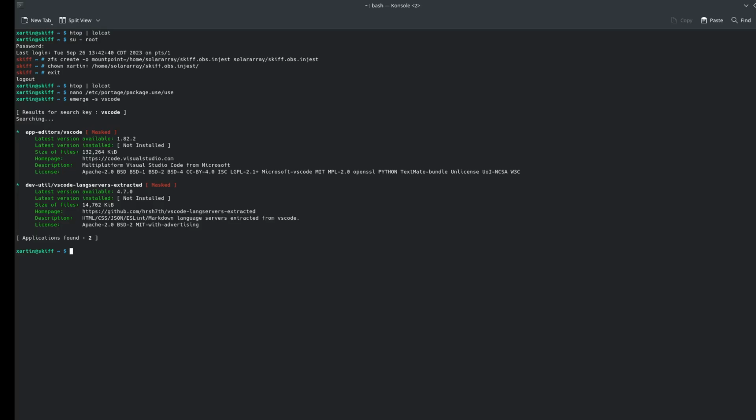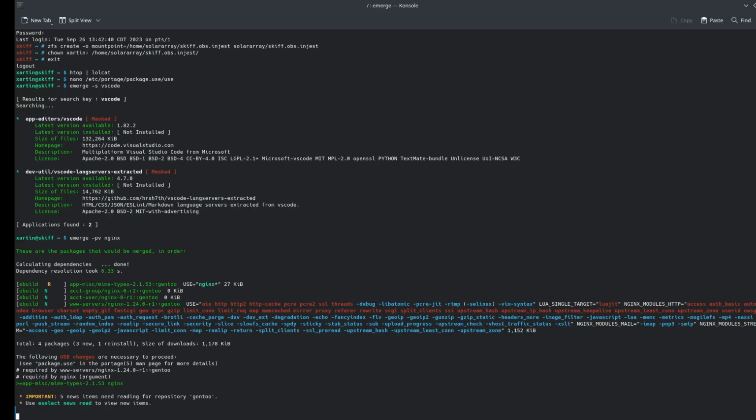Not something I use, VS Code, but I was trying to look for packaging that would not be something I have installed already. And I'm really coming up with some blanks. Jeez, I think it would be hard to find. About NGINX, the web server. You do a check after making a change, does this little calculating dependencies thing, and it tells you what it needs to change. Aha, right?